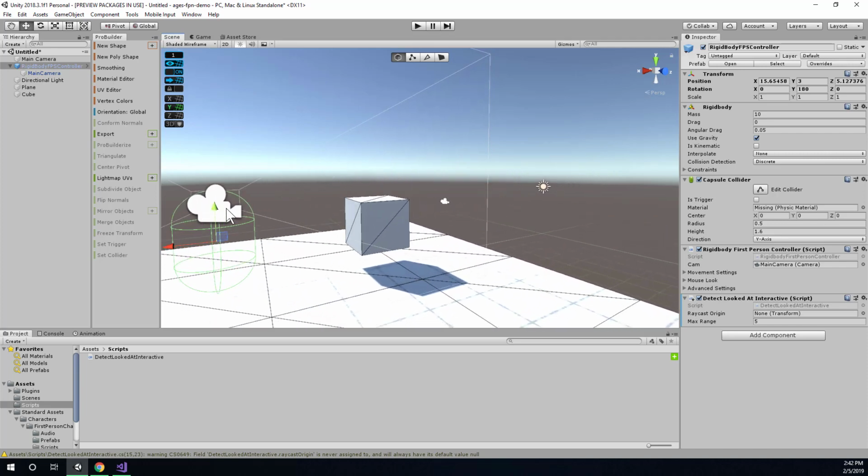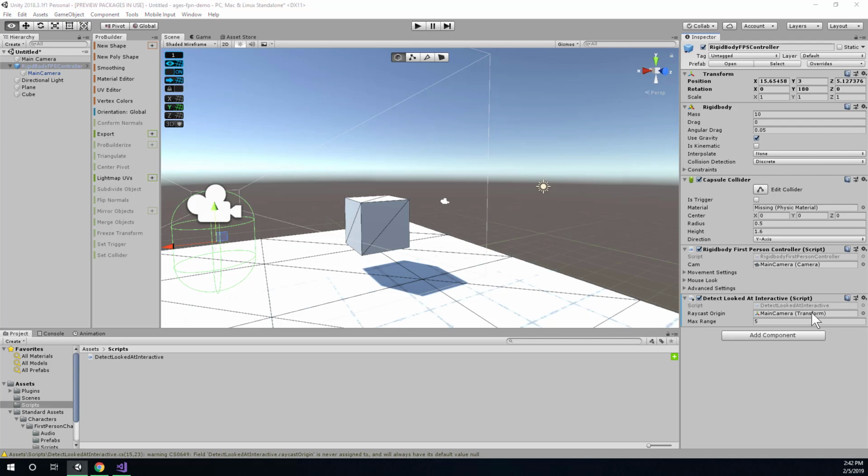The camera is its head, and so we want to use this part of the camera as the point that we start our ray from. So where you see it say raycast origin here, just drag the main camera in, and it'll automatically grab the transform of the main camera there.